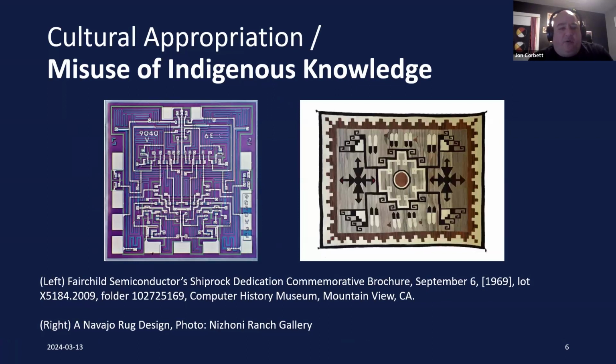Which brings me to cultural appropriation and misuse of indigenous knowledges. This was actually quite intriguing. This is from Lisa Nakamura's article, where she looked at the history of Fairchild Semiconductor. They had opened up a circuitry semiconductor factory in relationship with the Navajo reservation back in the 60s and 70s. And I believe at least 50% of their workforce had to come from the Navajo Nation. So this was a way of improving the lives of the indigenous people of that area, and a collaboration between what would be white capitalism and computing, and the indigenous people that occupy that space.